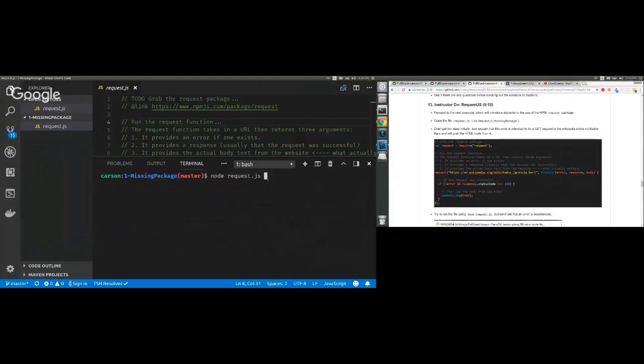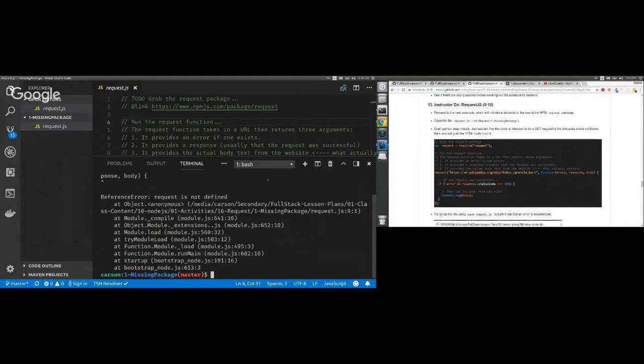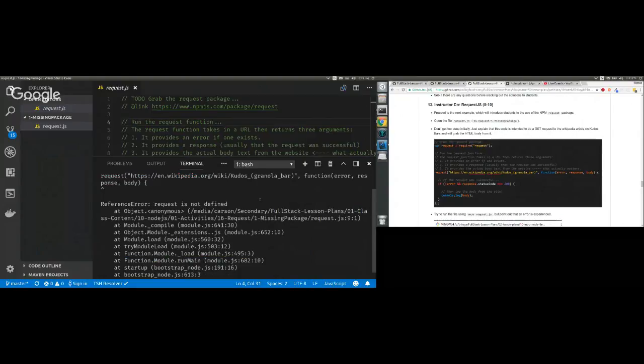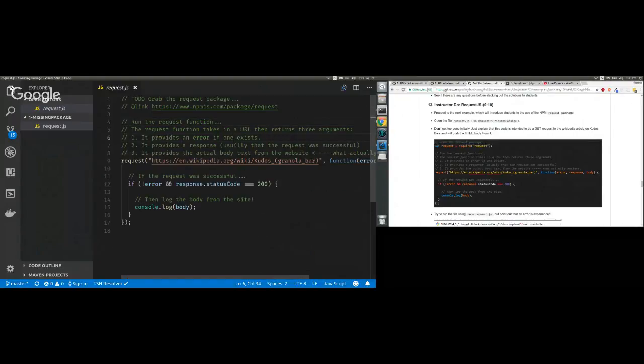Pretty easy, right? Node, request.js. But something bad happens. Throws an error on that request function right here. Request is not defined. Interesting. Anyone know why request is not defined? Maybe that link doesn't work? The link might work. I don't really know. I don't particularly care. But there's another reason why it's undefined.